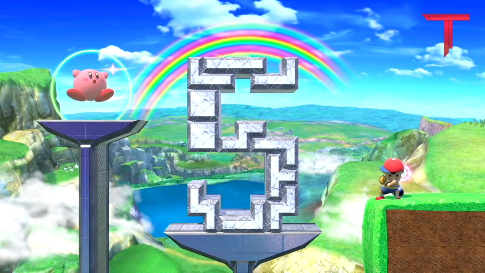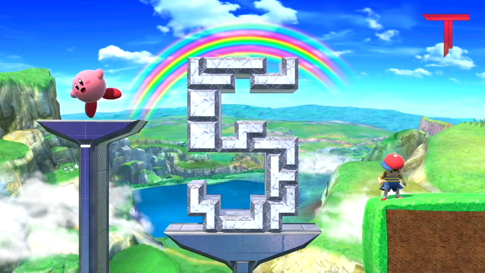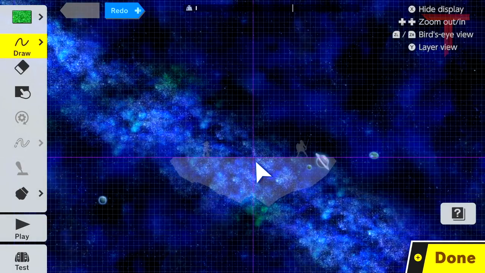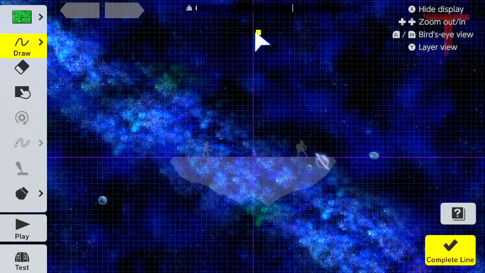Number 5. We can slow down an entire stage by activating the grid and using freehand to slowly draw a large shape with jagged lines, similar to this one.